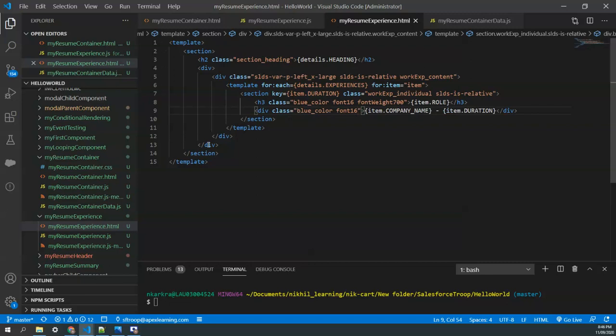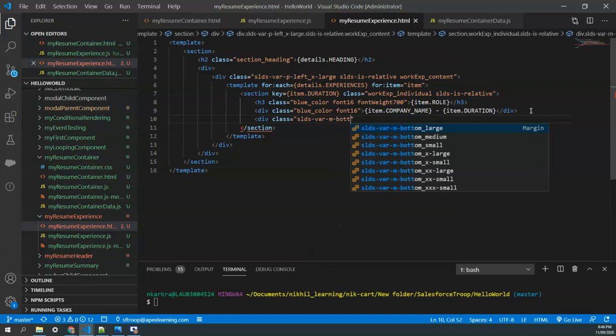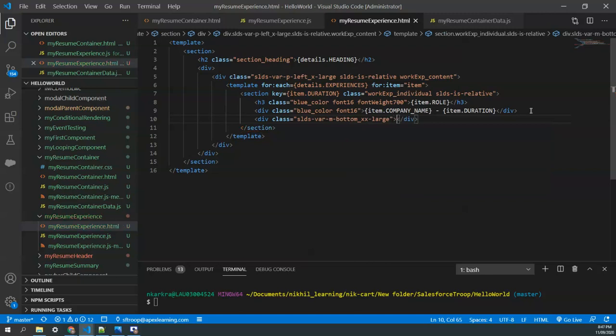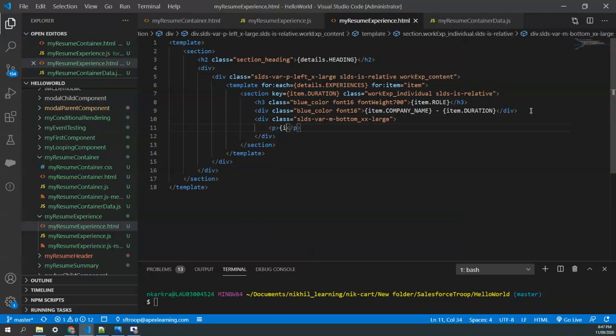So now our role and duration are visible. After that we want our description to come. So we'll say class SLDS variable margin bottom, and we'll say extra extra large. After each experience we want to give some margin, and within the p tag just call your item dot description.